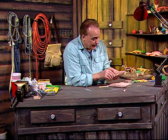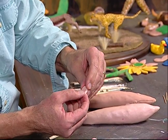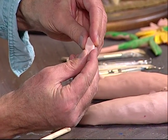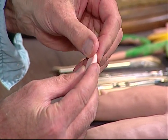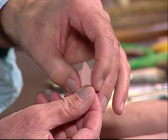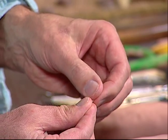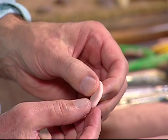So what I'm going to do is take these 2, and I'll do 1 flipper at a time. So we're going to flatten this out like it's showing you like that. See how we flatten it with our fingers? But then what we do is we come back and start to make this shape here. See how I'm making that shape there? So you're working from both sides, trying to flatten it out. But in the meantime, you want to make the shape of the flipper, which is this shape here. See, I'm just using my fingers to make that shape. See that? Just like that. Very easy to do. When you break it into small, simple steps, it makes it very easy.